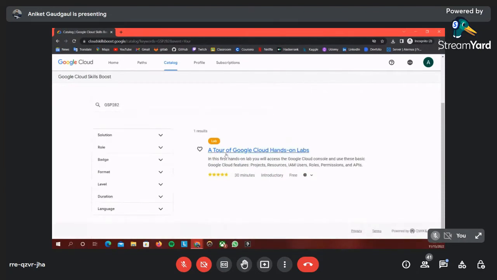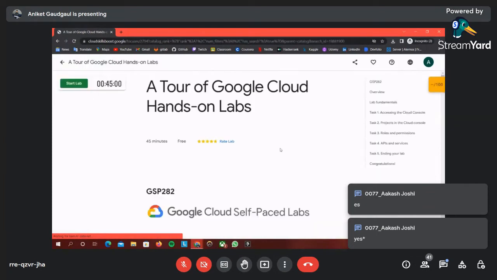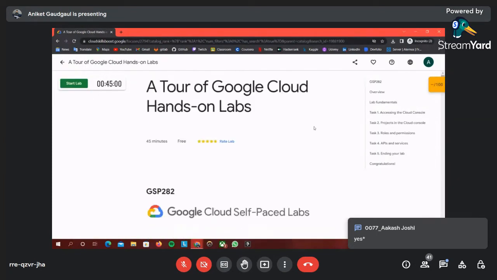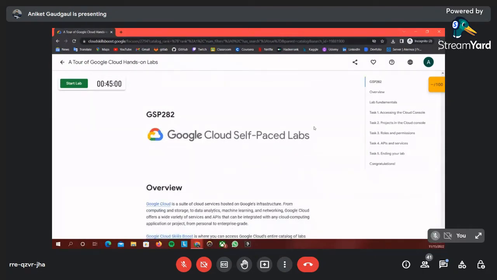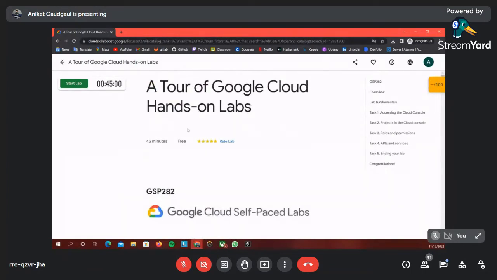And I will show you this Tour of Google Cloud hands-on lab. I will be taking this basic demonstration lab to show you what these quick labs are basically. As you can see, once you open this lab, you can see a start lab button, and there is a timer provided. The time is usually more than sufficient to complete this lab. You can have a couple of attempts for these labs, but after a few attempts, it might lock your access to this lab. So don't spend too many attempts on a particular lab.